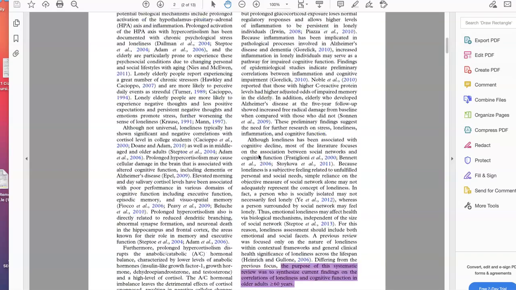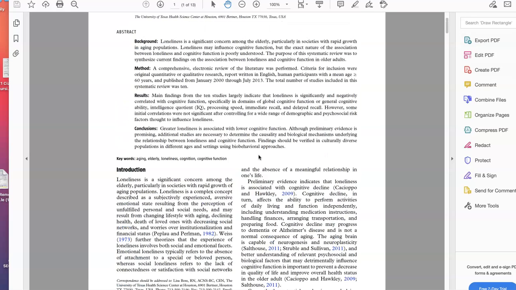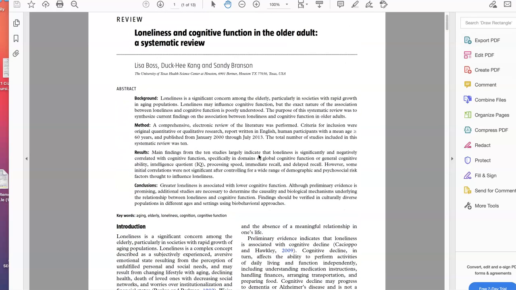An integrative review is similar in the fact that you do have inclusion and exclusion criteria, and you do a formal search, but you don't have to be sure, or you don't even have to say that you got every single article. You can say, yes, I did a thorough, comprehensive search, and these are the articles that I came up with. So maybe if there were 20 articles, you only found 10, but that's okay.